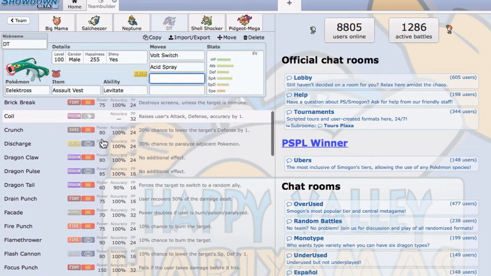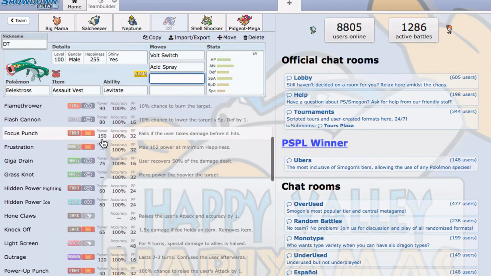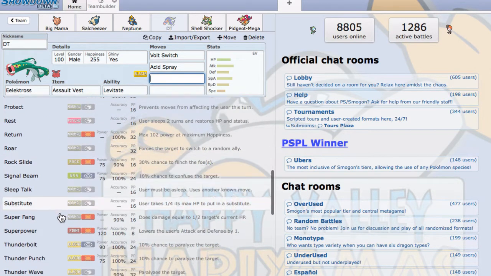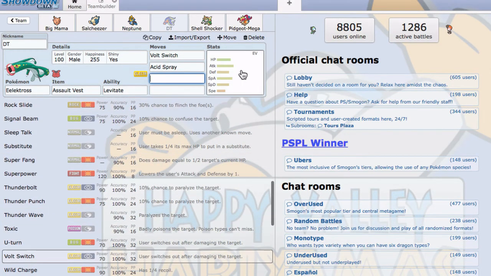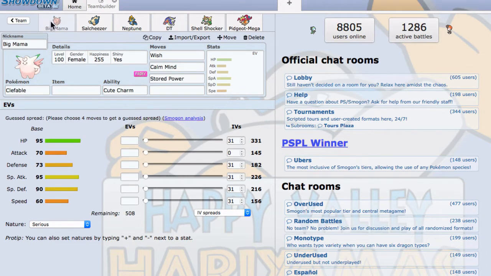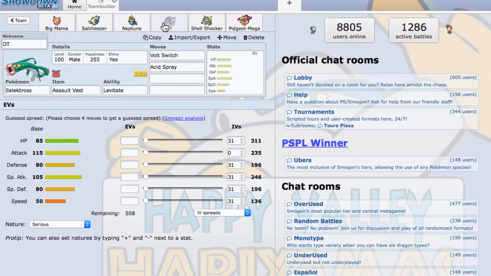If you want to set up defensively and just wall things, that seems pretty neat. It does get access to screens, Roar. Pretty good coverage actually, with pretty good attack and special attack. So that's pretty neat. But yes, my boy right here is gonna be putting the team on his back as well. And as you guys can see, we have pretty thick walls. We have Clefable, we have Salazzle right here, we have Neptune, and we have DT. This core right here is just very solid, both defensive, special, anything.